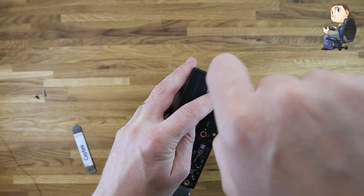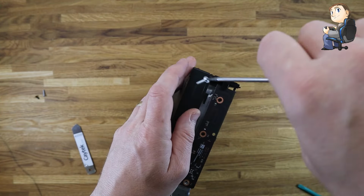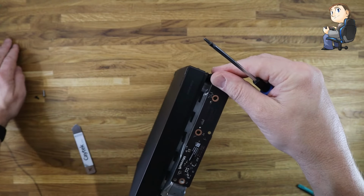There's no ribbon cable on this one. You just wiggle it out. It's on a small connector on the slots in the side of the Xbox One X.